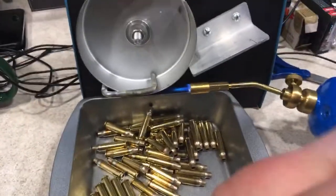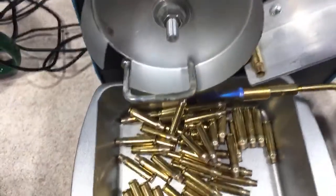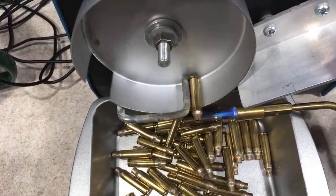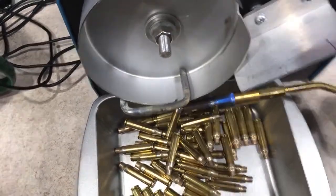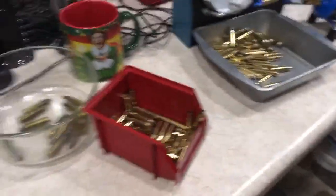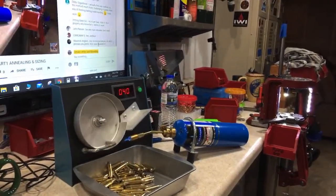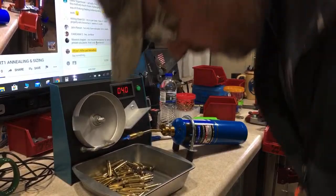See that? So if you want a consistent anneal, you really need to have a machine that gets that brass out of the flame at a particular time. And it is all about consistency. If you want a consistent headspace bump, man, I tell you, it really is all about consistent annealing.